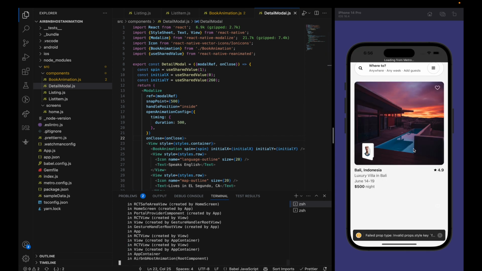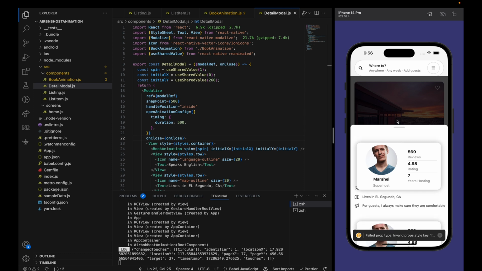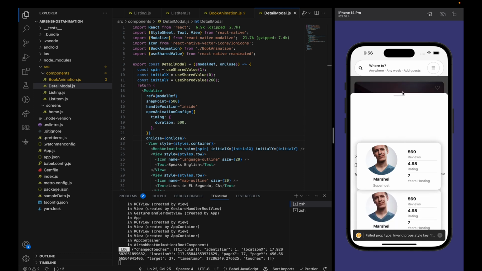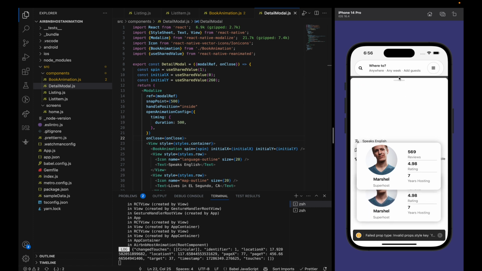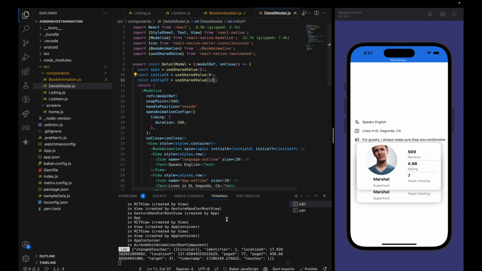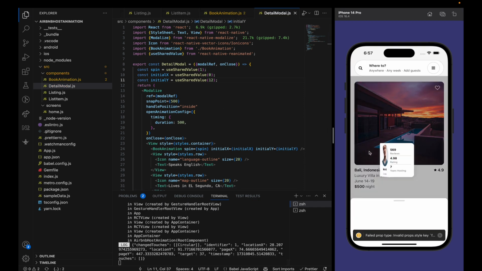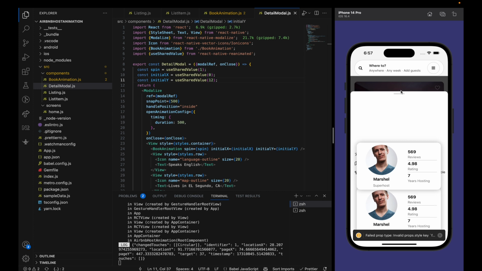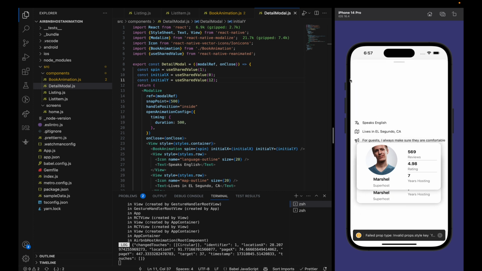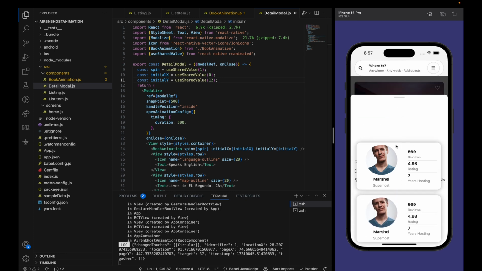So if we do this, I reload, then you can see we have two views. One is attached to the model scroll view and one is the portal view. So now let's set the y-axis for the portal view. It should be 0. It should be 10, I guess. If we do 10 and we reload it, okay, it is still not looking good.